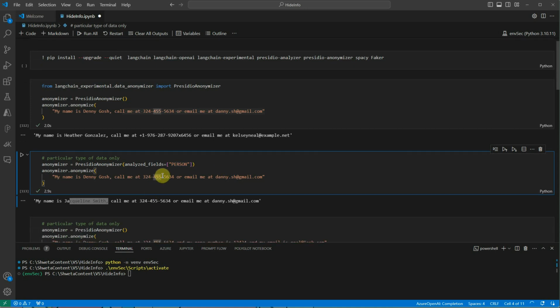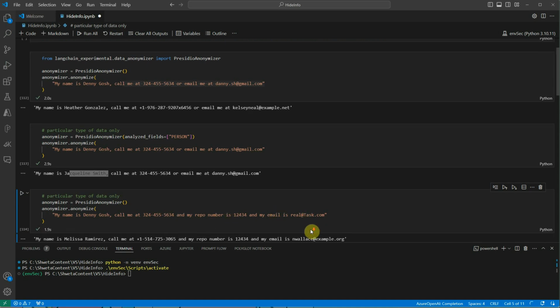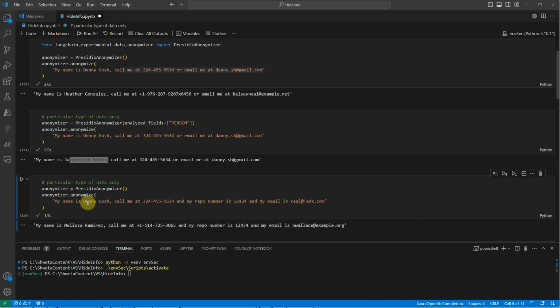This is another use case. The next use case is, let's say you have a text like this, wherein you have a phone number, and let me execute this cell as well. What I'm saying here is: my name is Danny Gosh, call me at this number, my repo number is this, and my email is this. It has replaced Danny with Melissa, and the phone number with this, but you can see that the other number, which is my repo number, is still the same.